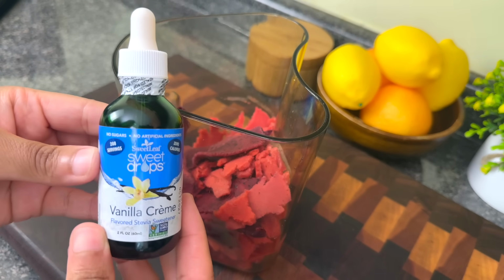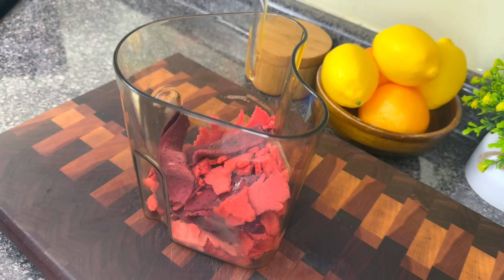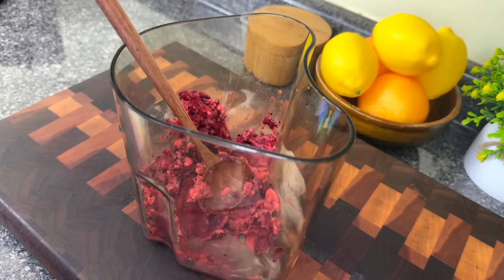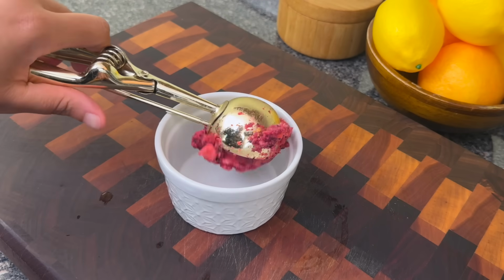Now, to give it that little bit of berries and cream touch, I'm just going to put in a couple of drops of this vanilla cream stevia. This is not refined sugar, but it does taste really good. I'm also going to use juice of half of a lemon, but juice of half a lime is just fine too.